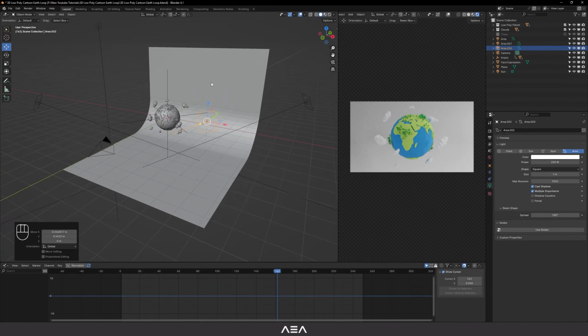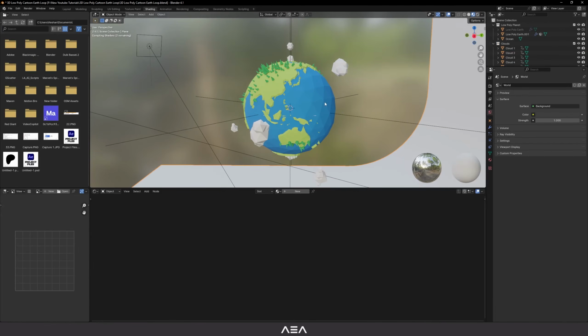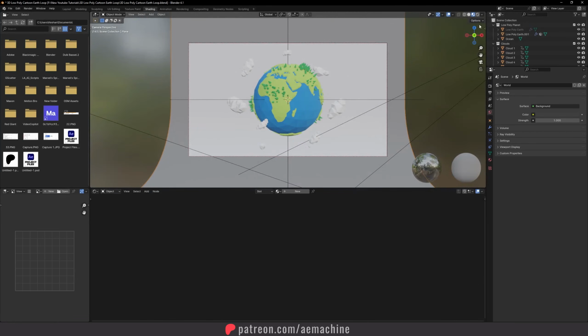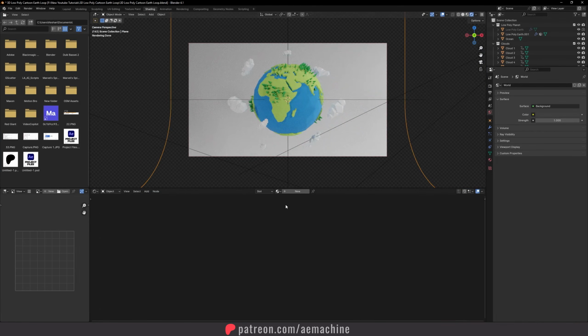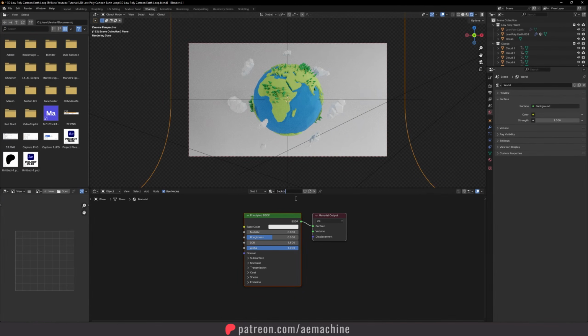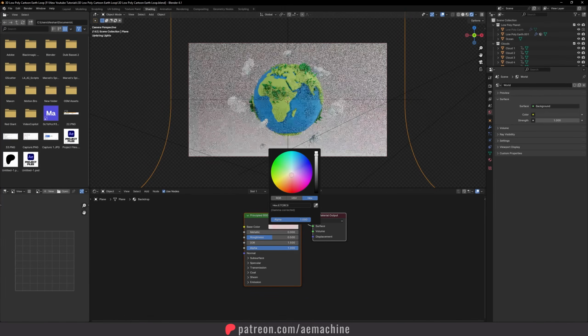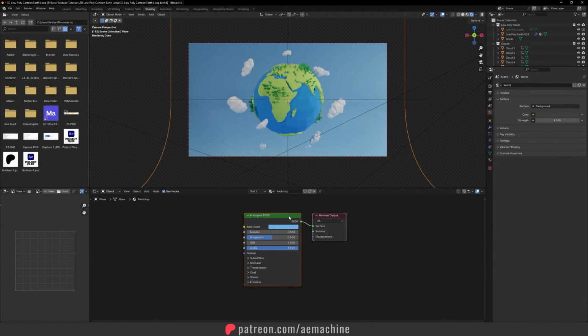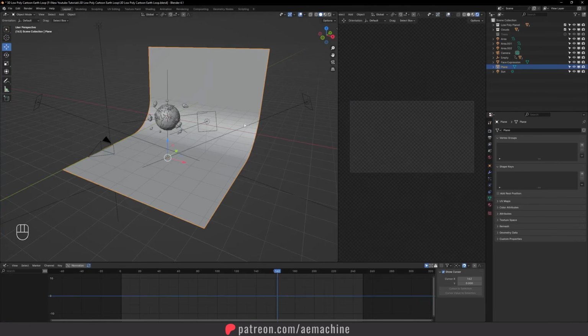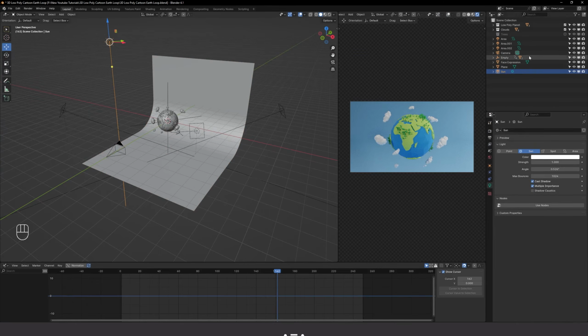Awesome. Now I will select this backdrop. Let's go to shading, and let's select slot 0, and then go to render view, and I'm gonna create a new material called backdrop, and let's give it a really nice looking color. Maybe this bluish color will work. Okay, cool, something like this. Let's also add roughness, increase the roughness to 1. Okay, awesome. You can also just, let's see, without the sun. Yeah, I think it's cool.